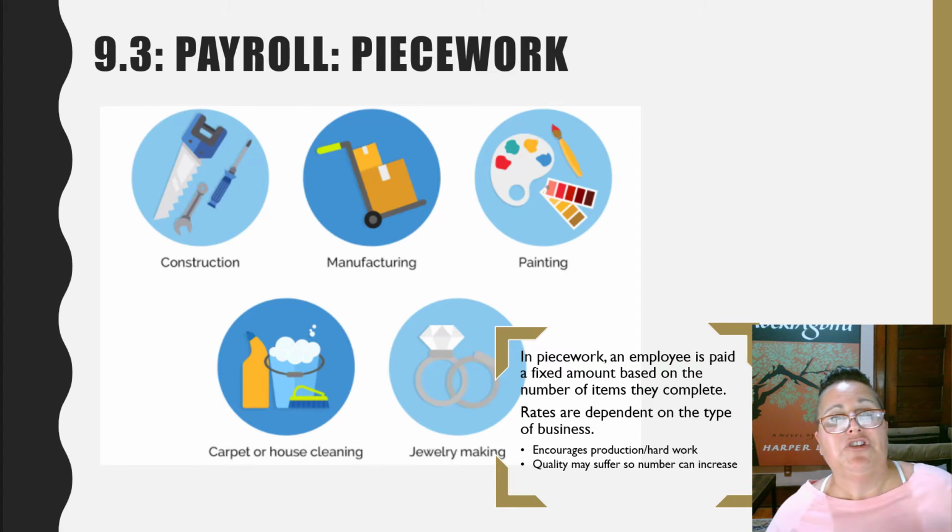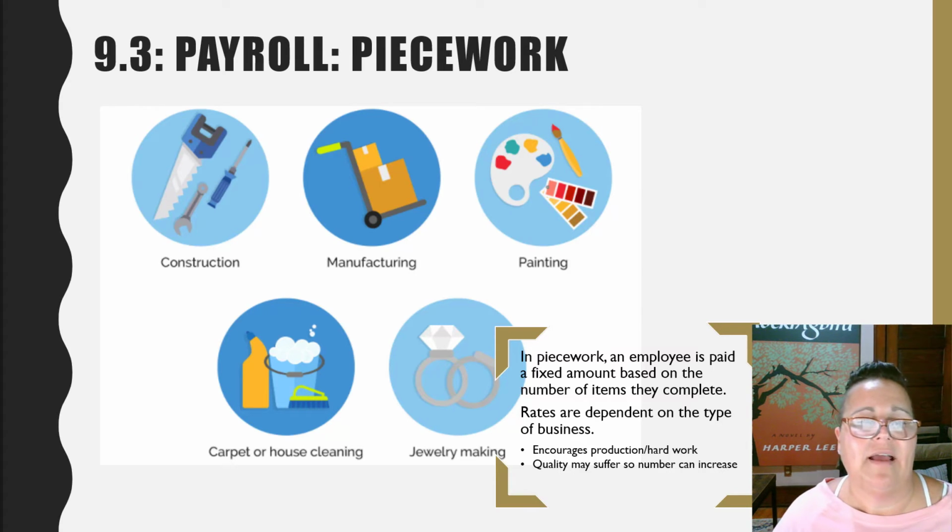All right. Two more types of payroll that we want to look at. The first is that of piecework. Piecework is a type of pay where an employee is paid a fixed amount for each item that they are able to complete. So this area doesn't have a lot of piecework. I understand that there are a couple. There is a screen printer that uses piecework pay, and I have been told that some lines at Ashley Furniture, at least at one point, used a piecework pay.